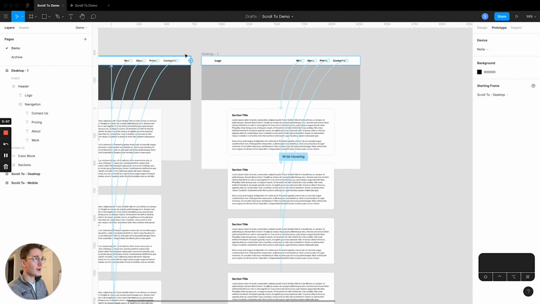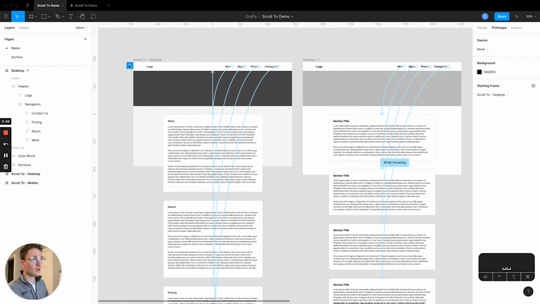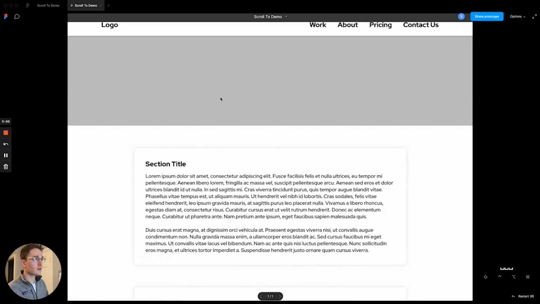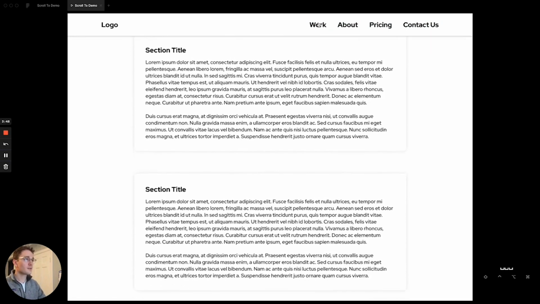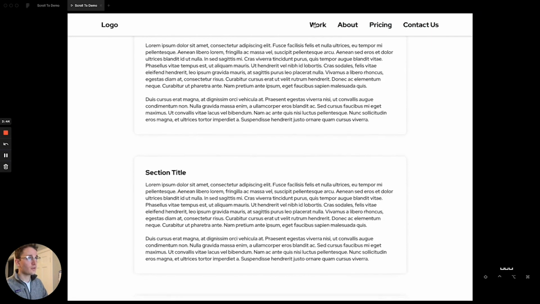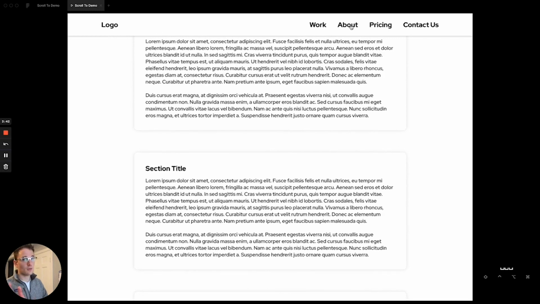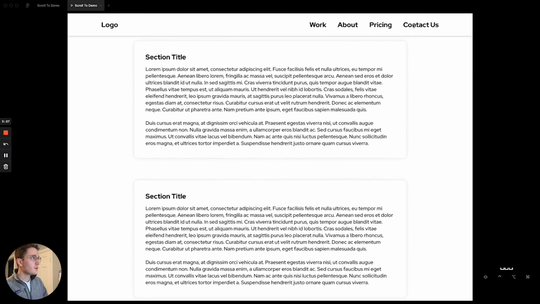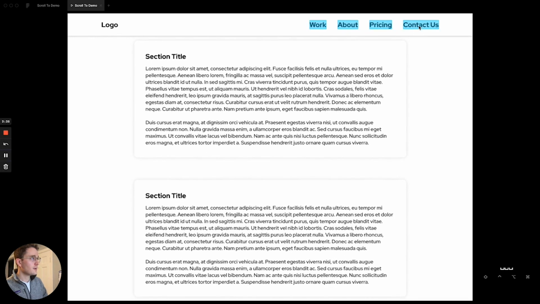And now what I can do is just go ahead and drag this little blue play button over. And this will be our starting frame. So if we click play again, it'll restart on this frame. And we can go ahead and click through here. So see how this header is going over this card because I didn't mess with that Y offset. So we'll go back and address that. I just want to show you how this works. And another thing you'll notice is we can't actually scroll all the way down to the contact us.